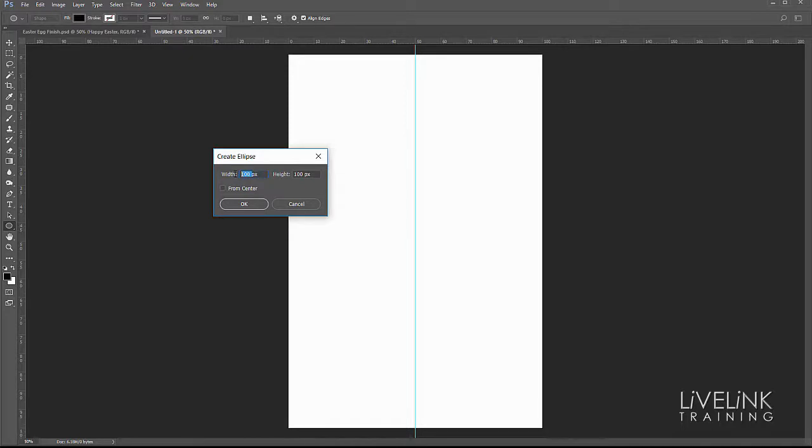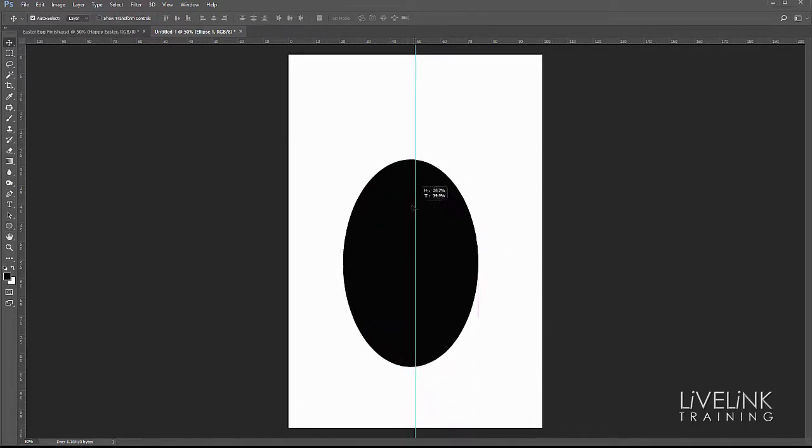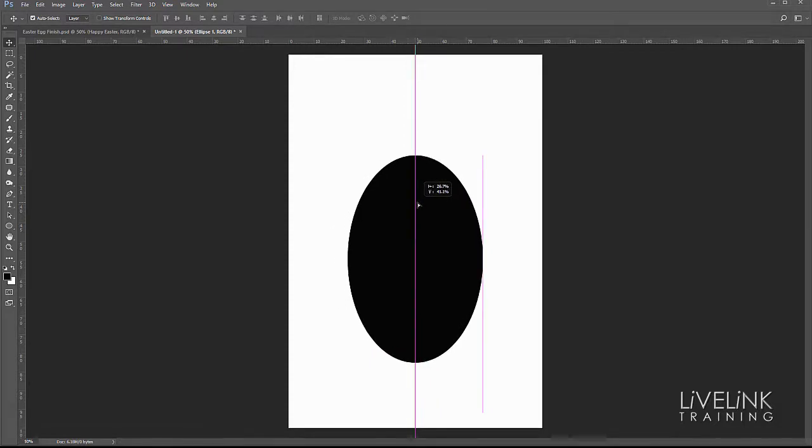And in here I'm going to type in, let's say 640 pixels and a height, let's say 1000 pixels, something like that. And then I'm going to click OK. And there's my ellipse. And it's a little bit off the centre. So I'm going to get my move tool and bring it back again and just wait, and it should snap to the centre like that.